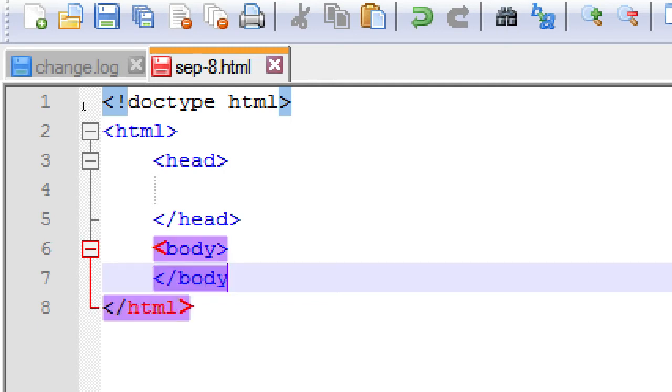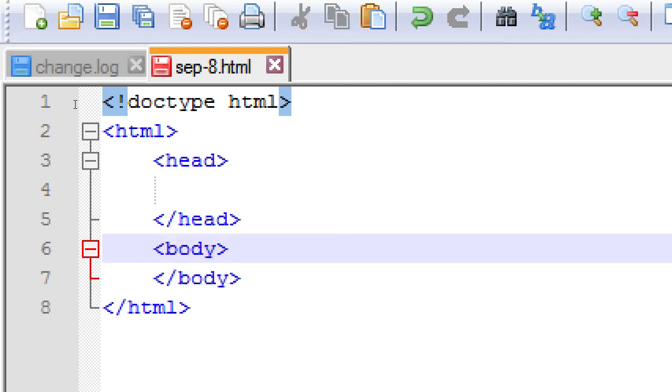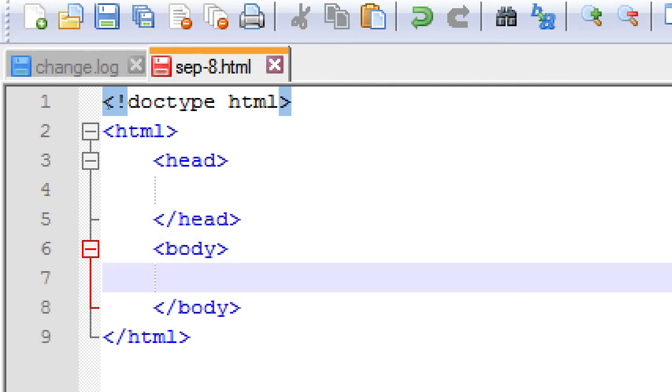Because yes, unfortunately, one wrong character could break the whole project. Not one command or one line, one character. A missing slash, a missing quote especially, missing angle bracket could break the whole project. And if it's something early on in the code, it'll break the whole, you know, 10 pages of our app. So I get in the habit and I teach to complete the pair as soon as I can and then fill in the details. Actually, I wanted a space there. I've got 9 lines so far.